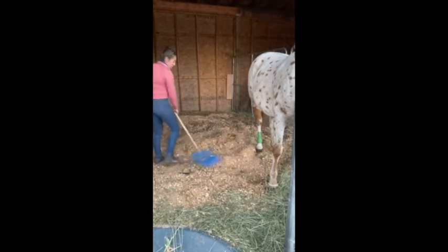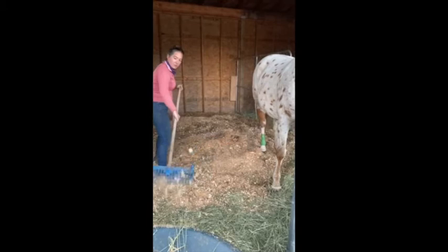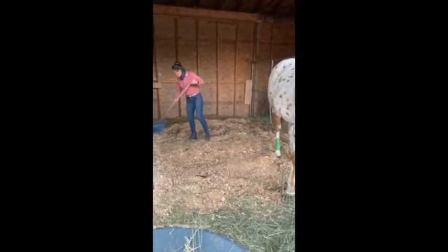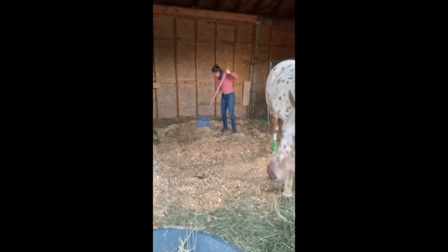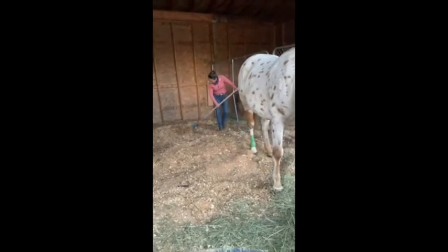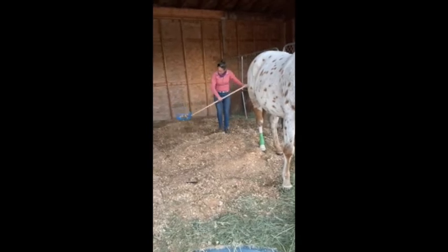None of us would want to sleep in dirty sheets, and we don't want our horses to sleep in a dirty stall. So you just go through and make sure you cover every inch of the stall. So you do the far back and the front where the horse likes to eat and everywhere that they're going to lay.